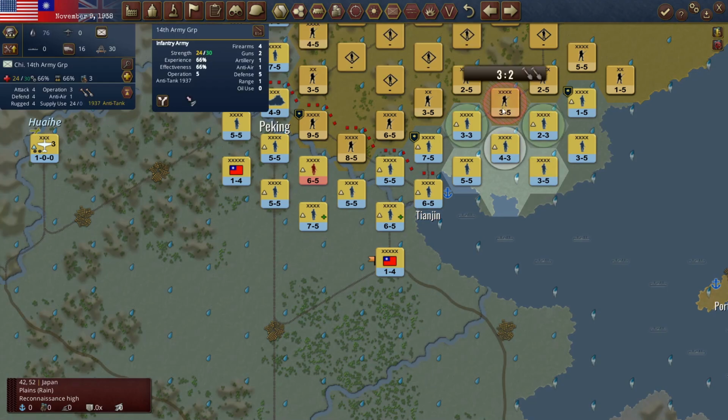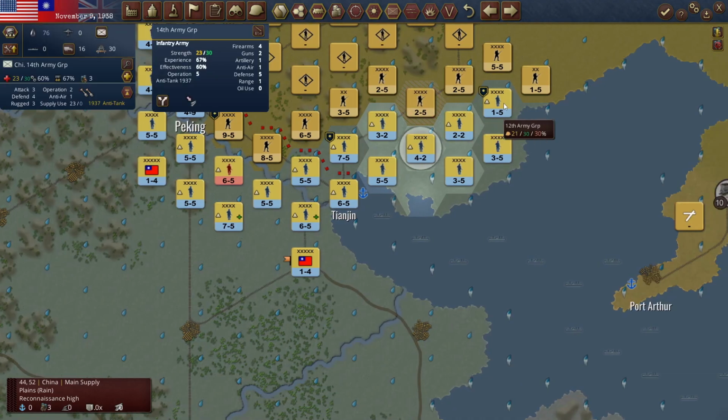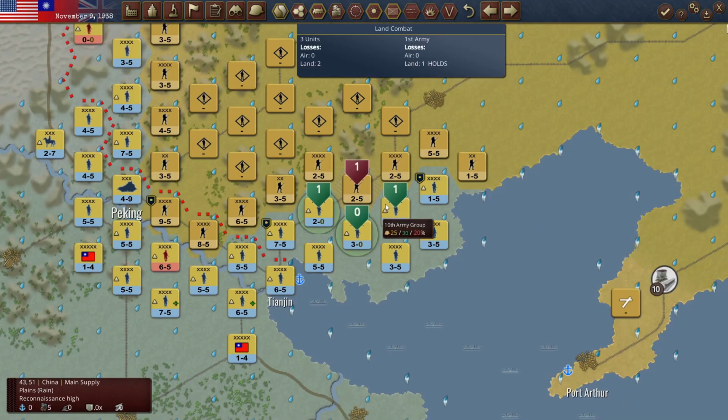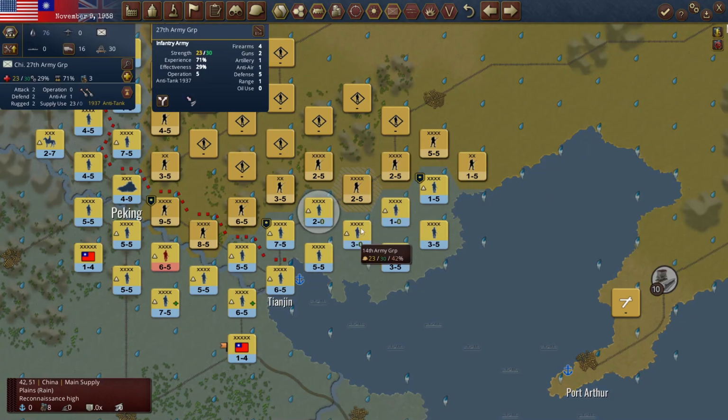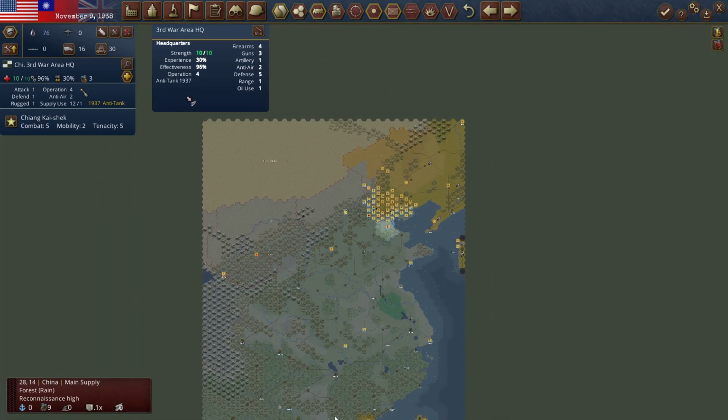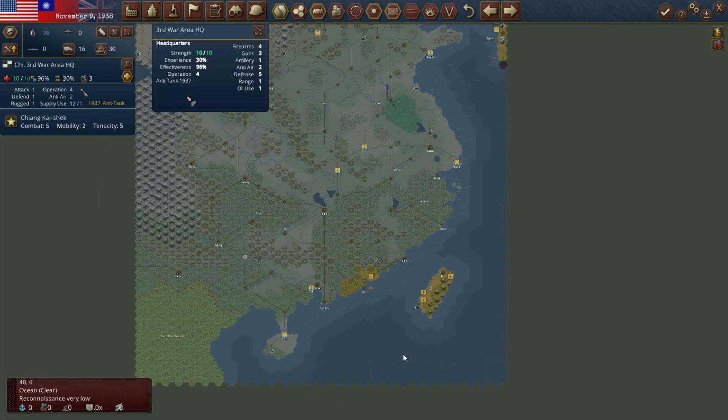So what is Warplan Pacific? The game was released in 2021 as a sequel to the original Warplan, which focused on the Western theatre of World War II. The game then recently came to Steam in March of 2022 and caught my attention. The game is developed by Kraken Studios and is published by Slitherine. It retails normally at $33.99 or your regional equivalent.